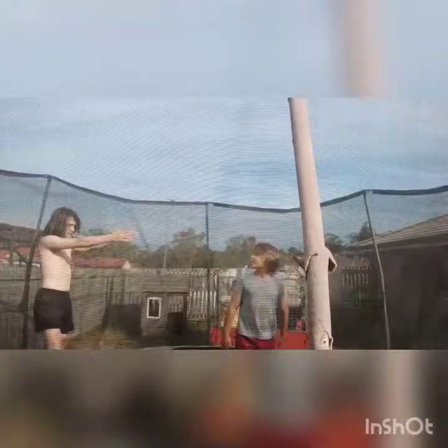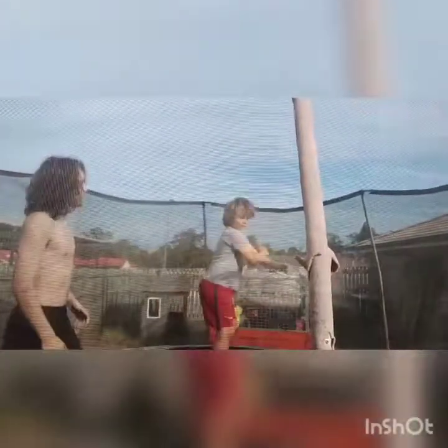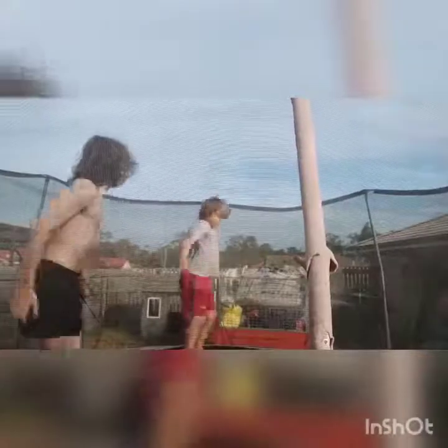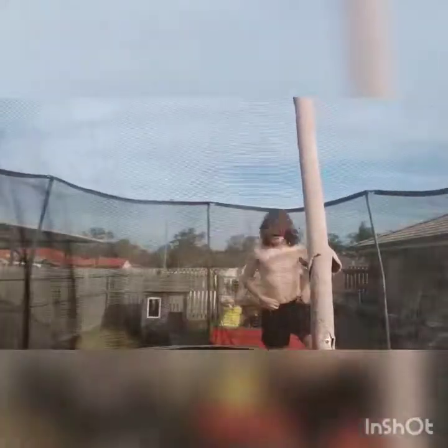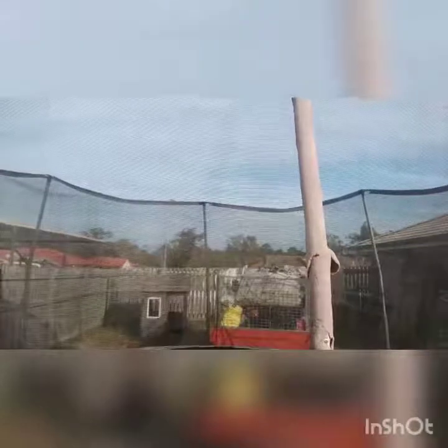Alright. We want to get a good angle, so probably you're going to jump from this way. You're going to jump to that one. Alright. 3, 2, 1. I thought we were doing the front flip back. Move back a bit so you can get more room there. There you go. Alright. 3, 2, 1. I keep throwing the spin. It's so damn hard.